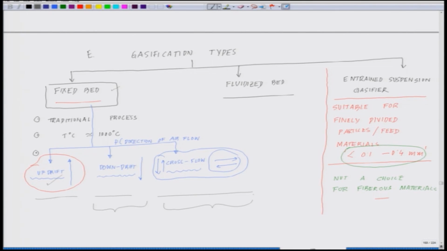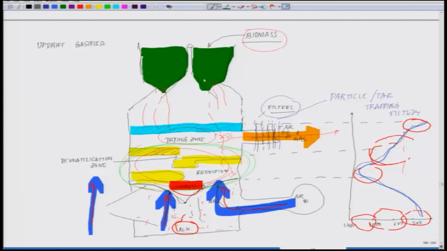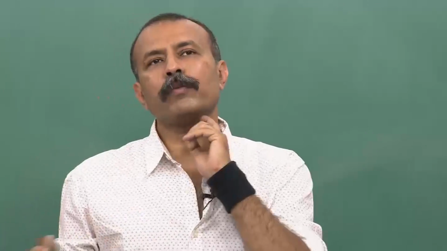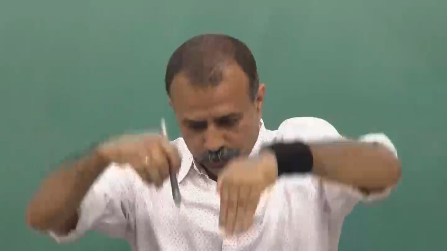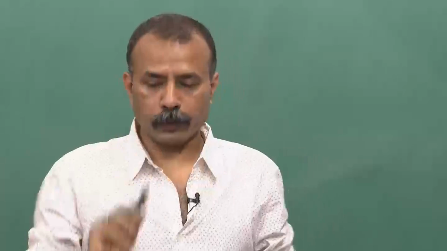Okay. So, before we get into the gasifier anatomy, let us again revisit the updraft gasifier, where you can see that the biomass is inserted from the top, okay, and the air is coming from bottom. So, what is essentially happening, air is moving in the upward direction, updraft. There is a draft of the air which is moving from bottom to up. So, if we have to talk about downdraft, then it should be reversed, right. So, the air should move downward, okay, instead of moving upward.